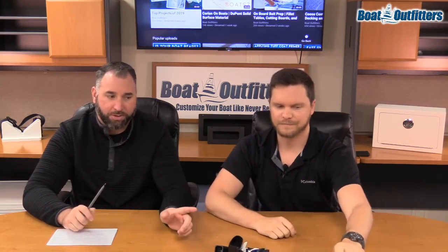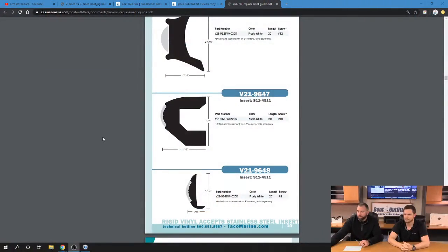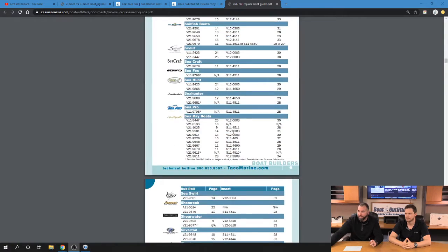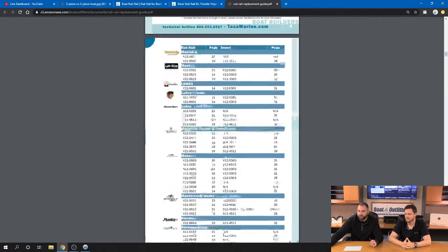Absolutely. So that's really important to note, Matt, is that on this one, as we go back up to the top of this guide, and let me switch back over here, we've identified that this is the right extrusion, but this insert, as Matt showed you on the sample, is not included, right? So you can see, here's just the rub rail itself. So I need to go back up here to Lures, and I need to be able to locate, all right, with Lures, I see that they use this, but look, here's the insert, right? So here's the extrusion on page 10, and then the insert is on page 28.